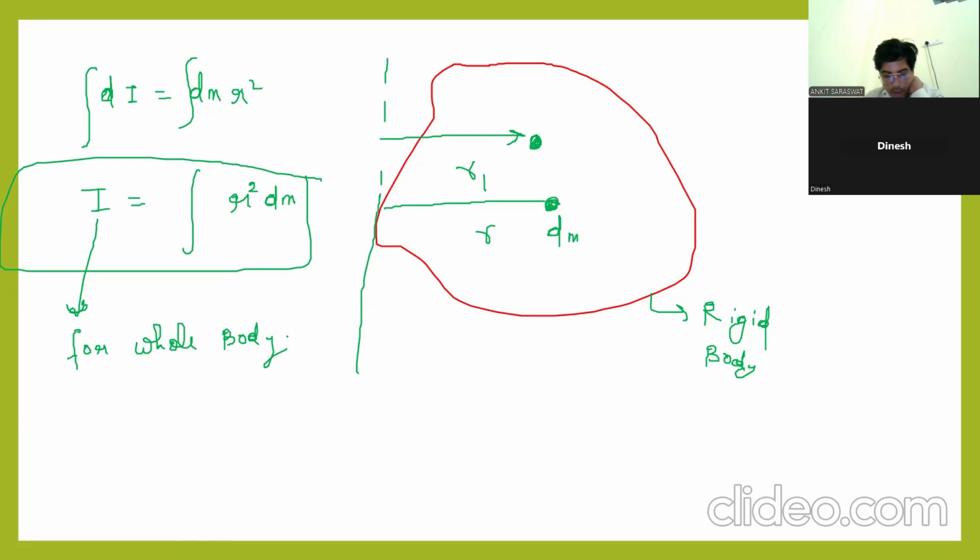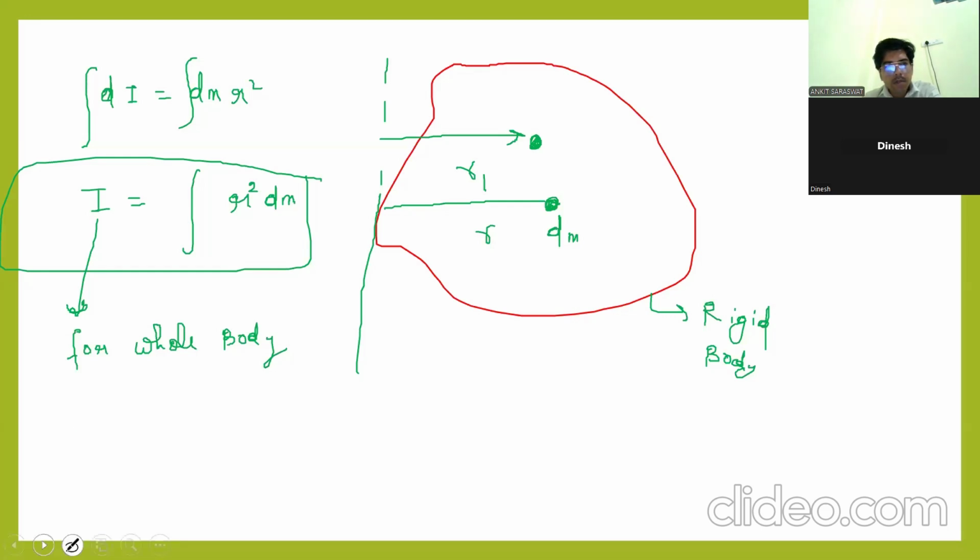Now I will discuss the application of this. Before that, one minute, write down. I will share one slide. Then I will discuss the perpendicular axis theorem. First, we will discuss the perpendicular axis theorem. Then we should proceed to some slides. That is easy only. So write down: perpendicular axis theorem, a basic theorem.